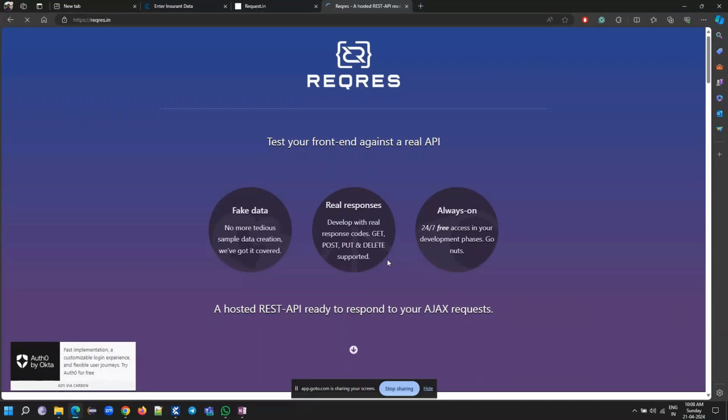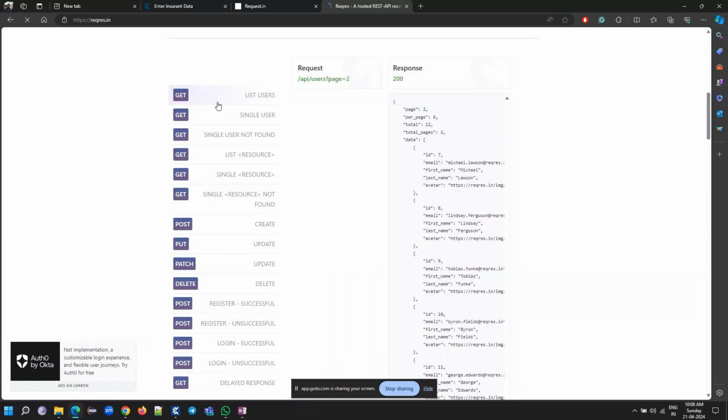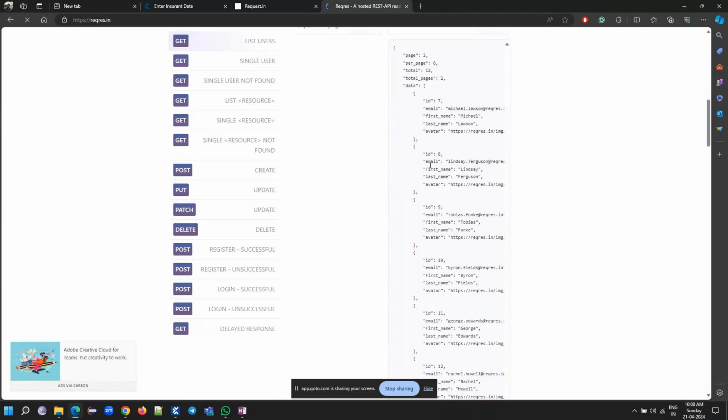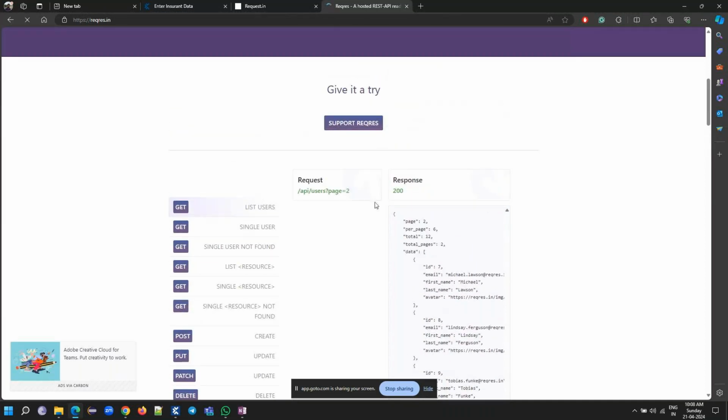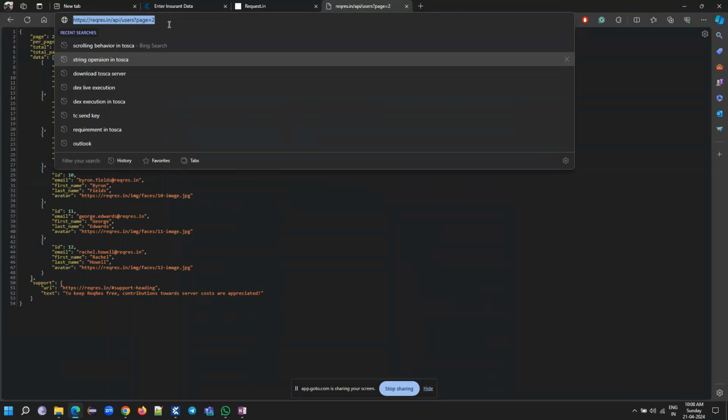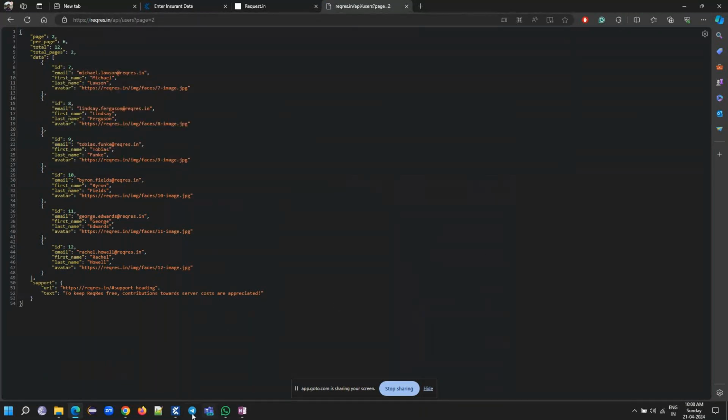You can get all the APIs here; these are dummy APIs, so when you use them, please don't insert any personal information. This is your GET API, list all users, and you can see all the details are pasted over here. So I will simply copy this URL.